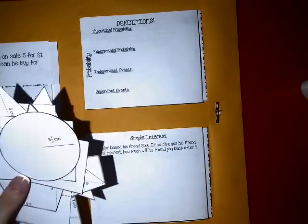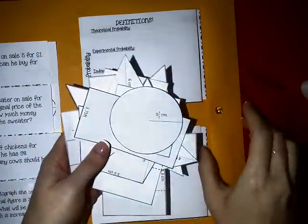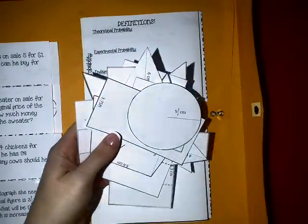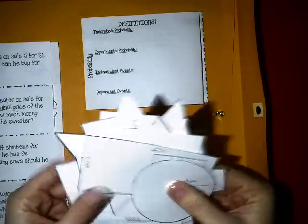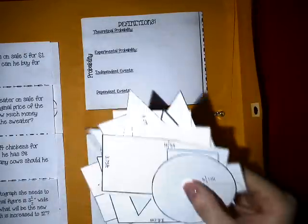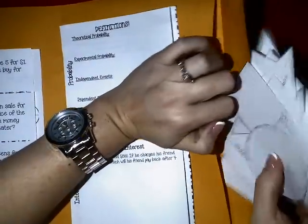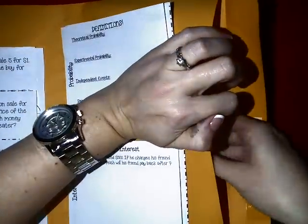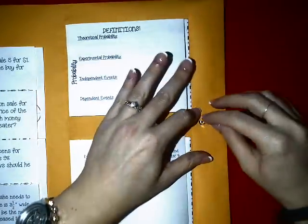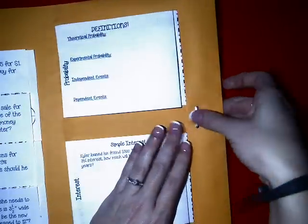I can already go ahead and tell you, with my kids personally, I'm going to leave these all on the full sheets and just fold those in half and put them in this pocket. I'm not going to have them cut all of these out just because it's a hassle. It's a long time, and I didn't realize that at the time. And they're probably more likely to lose all these individual shapes than they are the full sheets. But it's always an option that you can cut those out, and then they would slip into the pocket for you to find measurement and all of that stuff.